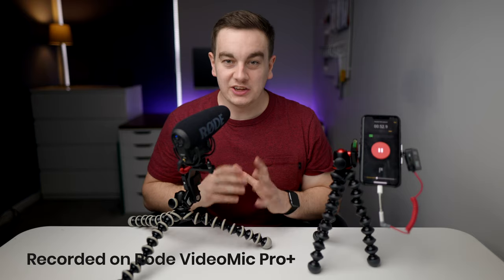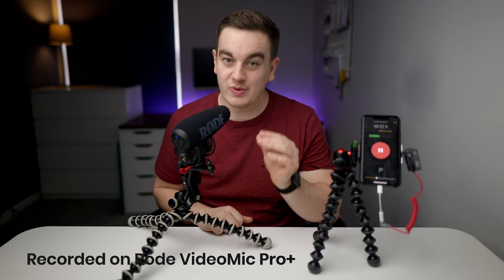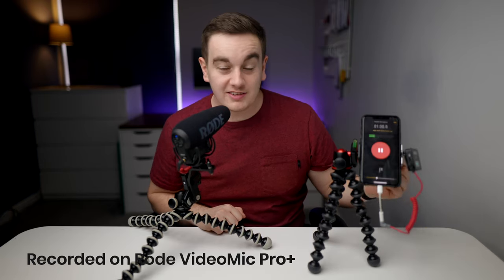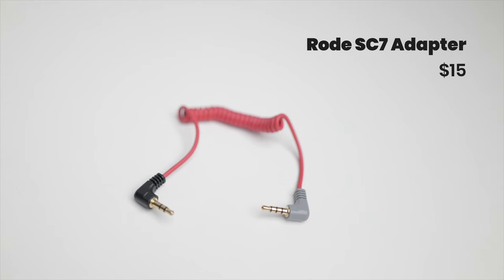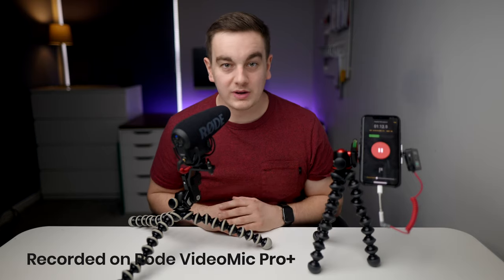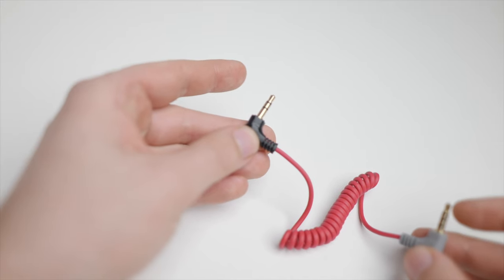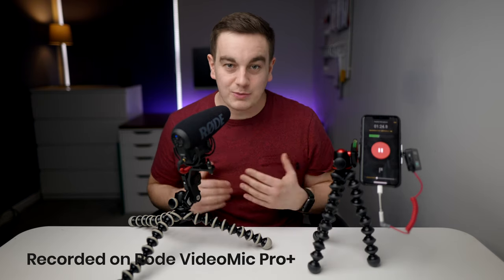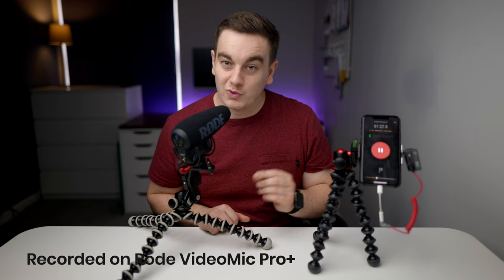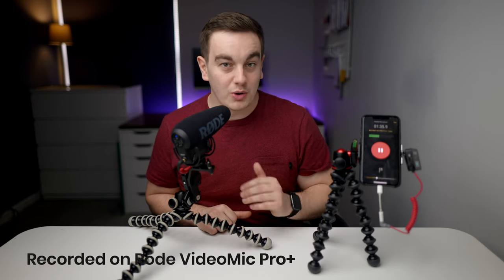This handy little cable is where things get exciting because it opens up cool possibilities when recording with your iPhone. This is a TRS to TRRS cable which enables you to use microphones intended to work with a DSLR or mirrorless camera with your iPhone. They wouldn't normally work because the iPhone port is designed to have microphones and headphones plugged into the 3.5mm jack. With this cable I can use my Rode VideoMic Pro Plus with my iPhone — a superb on-camera microphone you can pick up for around $230. This is a surefire way to impress your co-host on a remote recording.